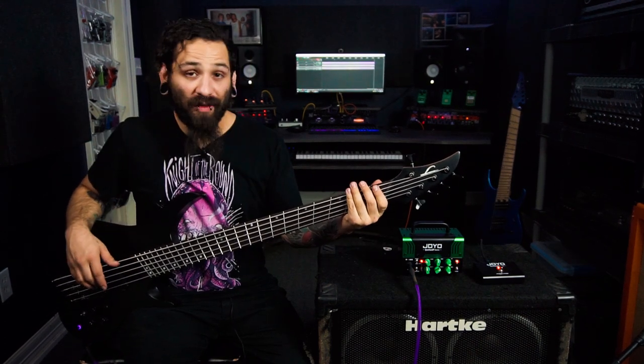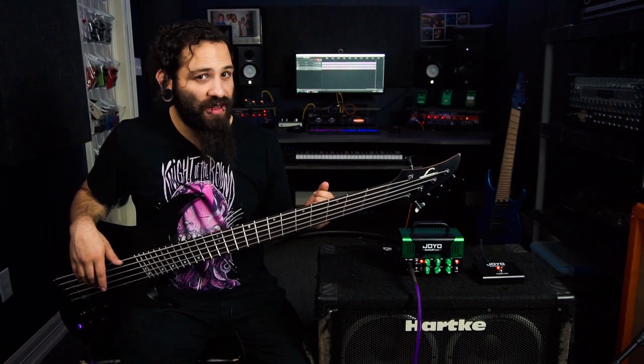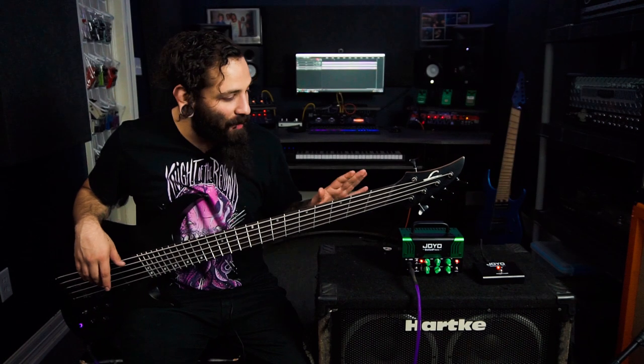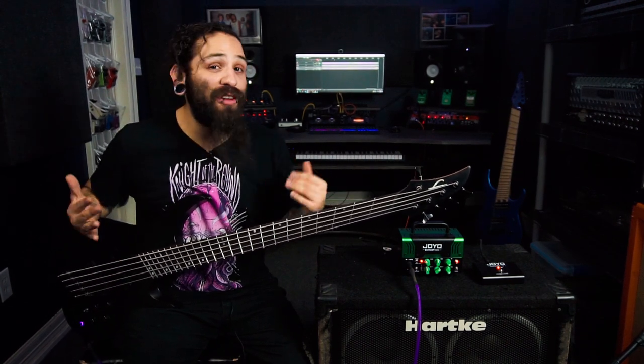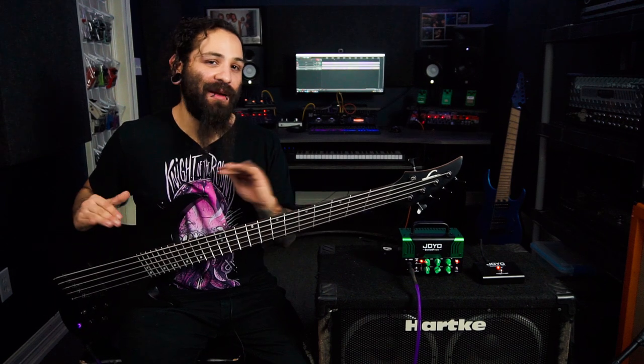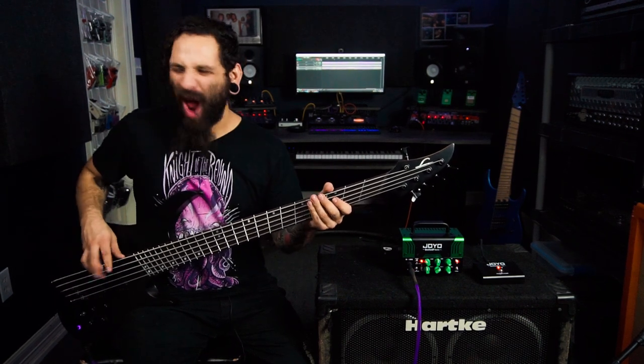Cool, so that sounds pretty good. I actually like the way that sounds. Me personally, I like to keep the compressor on the whole time. Having the option in a pedal is pretty sweet, but just having it in there in general is really great for me. So I really like that. That's a cool tone.